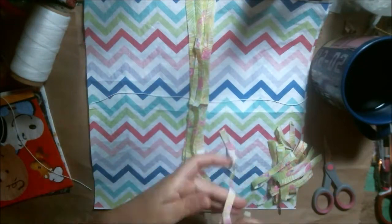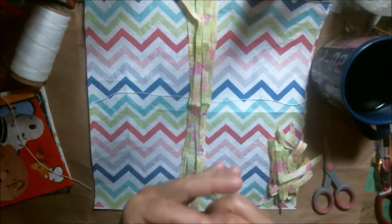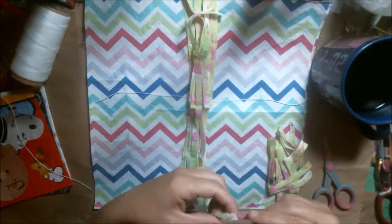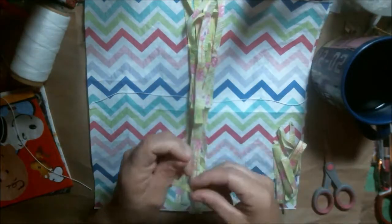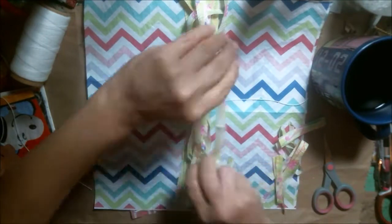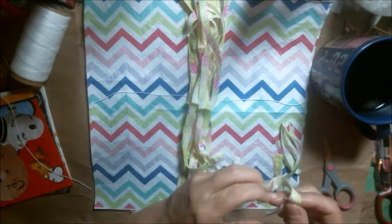So yeah, I made both styles, but like I said, I prefer the latter, the last two that I made. But I think this first one would be really cute for a birthday card or something like that. I don't know, play with it, make some really small tassels. Maybe they'd be cute little banners for a birthday card. I have no idea, but I just really think they're cute, and I will be doing this again.